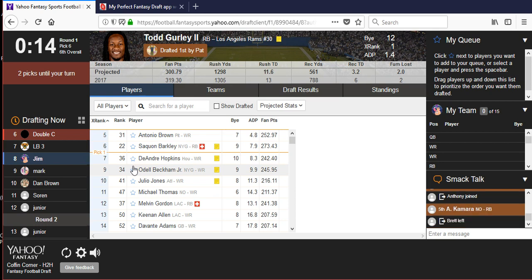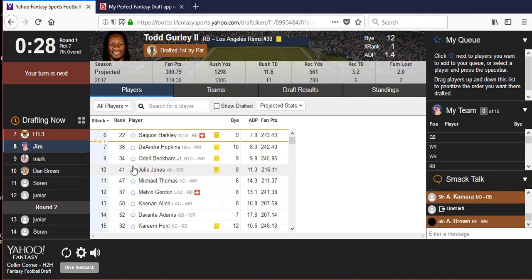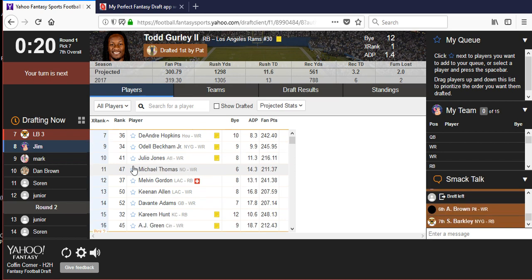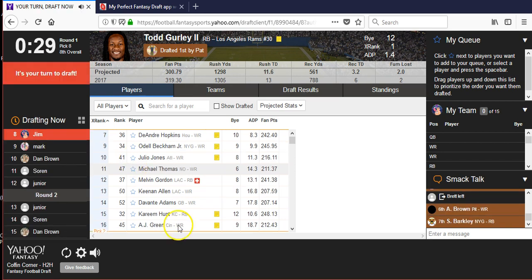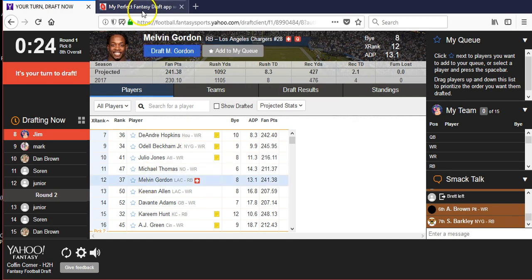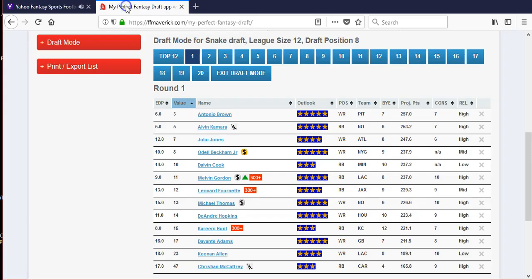This is only half-point PPR, so I think I would still grab the running back, just because in full-point PPR, Antonio Brown is the number 1 value pick. But you can see he's gone. See, it's a moot point anyway. He was taken anyway. So we will go ahead and take Melvin Gordon, and very happily select that with my first pick.